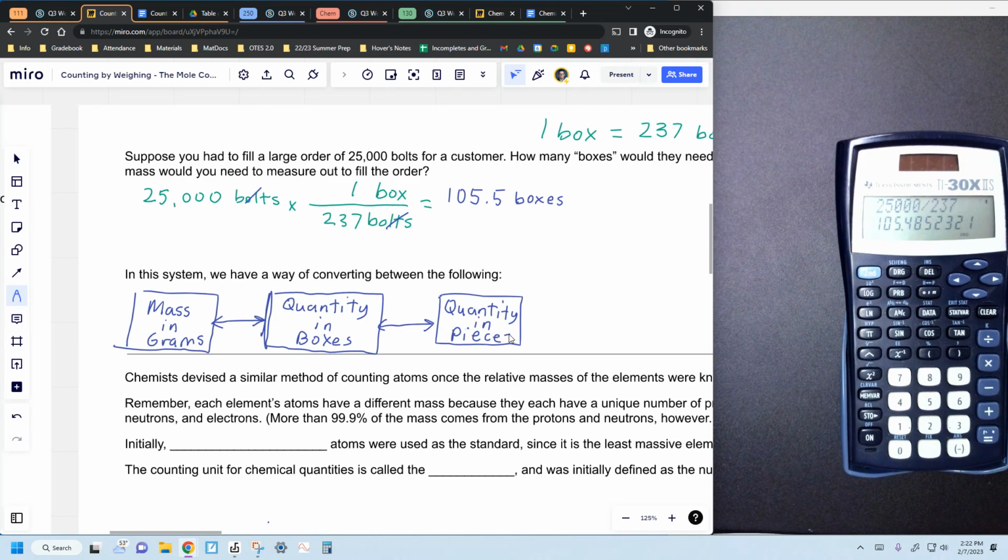But there might be some cases where I don't really need to do that. If I'm satisfied with the count in boxes, I can stay there, okay? And that's actually what we do 9 times out of 10 in chemistry. We have a scaled up unit called a mole that does the same thing that the box unit does for our pieces of hardware, okay? And that is where we'll start tomorrow.